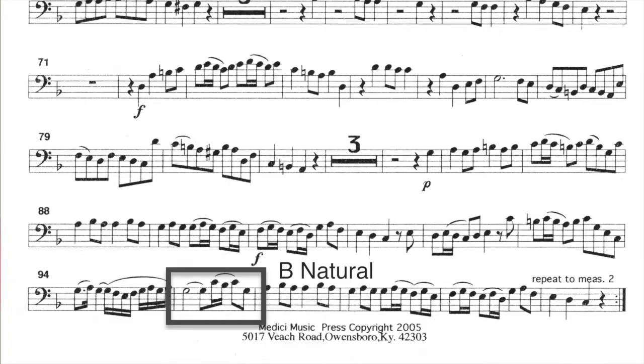So the quick thing is an incorrect note, which we'll talk about. Then the two things that are a little bit longer are this concept of tonguing as well as flicking or venting, which we've mentioned before in other videos. So, number one, the incorrect note. In measure 95, there is a little turn, a figure from a C to a B flat, because that's what's in the key signature. But based on what's happening beforehand and understanding that this little turn is not a part of the melody, but more of an embellishment, it's actually a B natural, not a B flat.